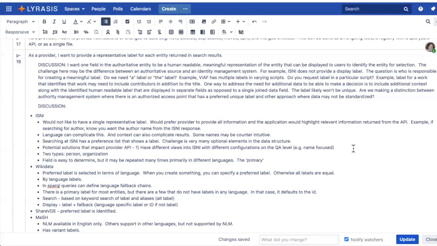So let me just say this again, because I think this is what I'm teasing out at this point. There's a field, it's the same field for all persons, but that field may be repeated, and generally it's repeated in different languages. But what is considered primary is a specific language, which may not match the user's language. What is shown in our short presentation, that's what I now use as the preferred label. You might call it the primary label.